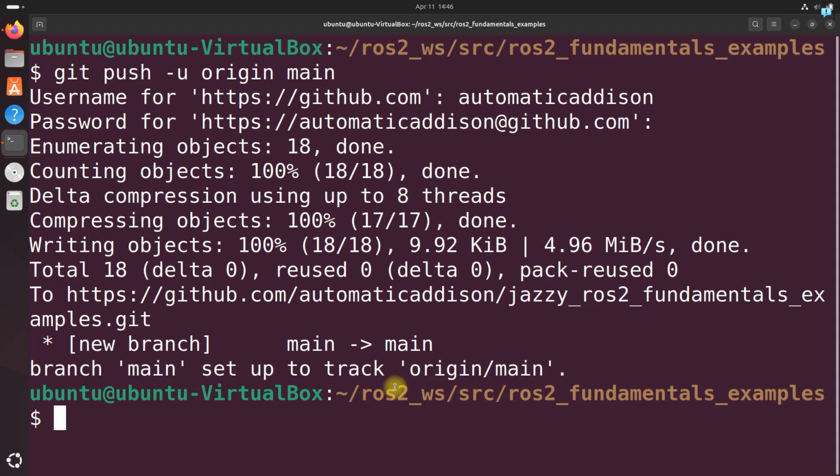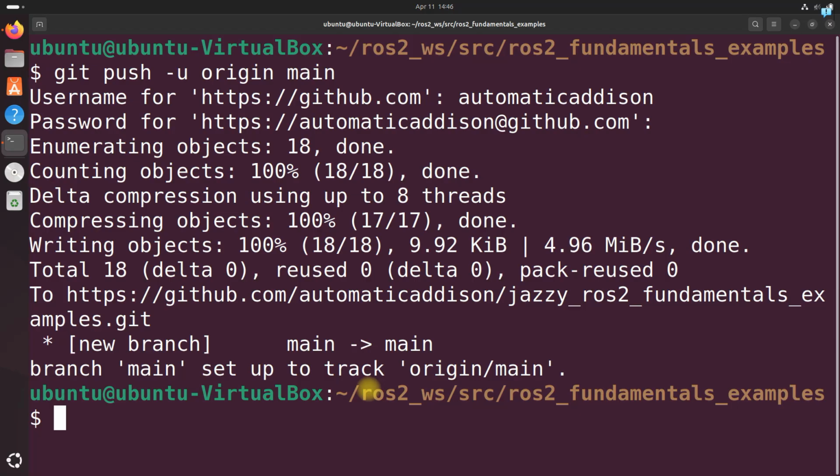So now when you make changes on your computer to any of the code, when you make big changes to your code within your package, you do git add and then a period. All right. And then after that, you'll do git commit -m and then a description of changes. So the git add command adds the changes to a staging area.